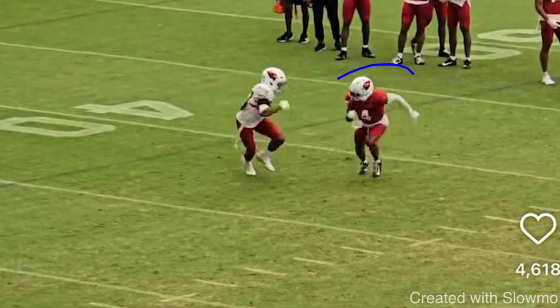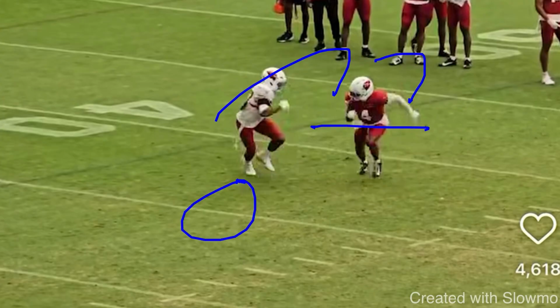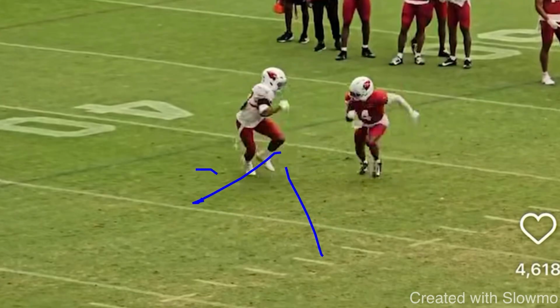Now, at this point, this is where a lot of receivers panic, and this is why a lot of receiver coaches don't like to teach this. Our goal is to obviously stack the DB. We want him to be running directly behind me, trailing my hips, so at the break point I can give him some type of move like a rocker step, which is essentially like a 1-2. You step in the direction you're going first, and you fake like you're running an in route or a post route or whatever the case may be.